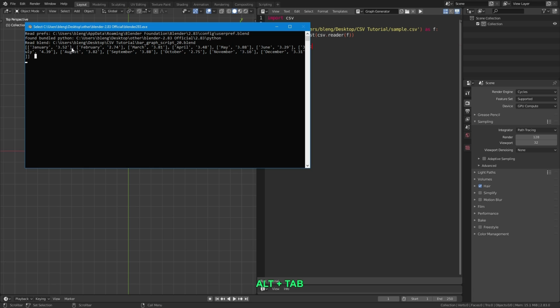What it'll do is first take the first item in the list, which is this list containing January and 3.52, and it assigns this list to the variable a. Then we can do something with this information, like make a bar on the graph for it. And when we're done, then it moves on to the second item in the list, which is this list containing February and 2.74, and it performs the same actions on that item. And it does that until we run out of items in the list.